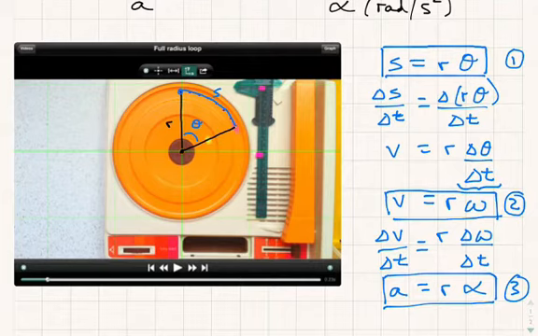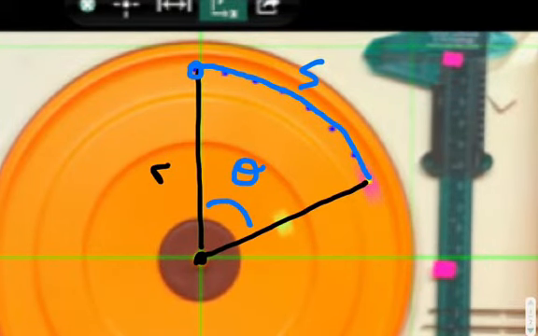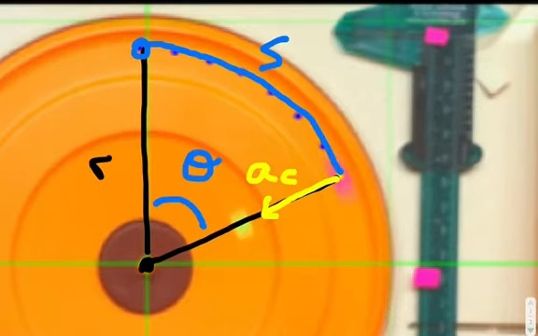Now, there's a subtlety in what this linear acceleration is. If we go back to our picture here, then we know that an object traveling in uniform circular motion is going to have what we call a centripetal acceleration directed towards the center of the circle. That's your centripetal acceleration. We also know that the velocity of this point is traveling tangent to the path, tangent to the circle, and this is your linear velocity. We know that this centripetal acceleration exists whenever an object travels at constant speed.